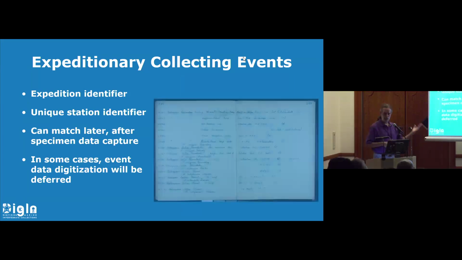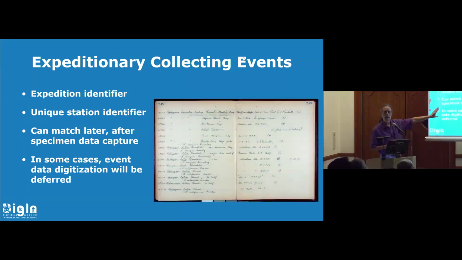Then you have the nightmare scenario. This is the specimen log of Olga Hartmann, who was the polychaete curator for a number of years at the museum. Each specimen she examined has an entry in this log, and it's denoted by that eta and then a number, the far left, and then there's some information about it. Usually the locality, collecting date, sometimes other fun things.